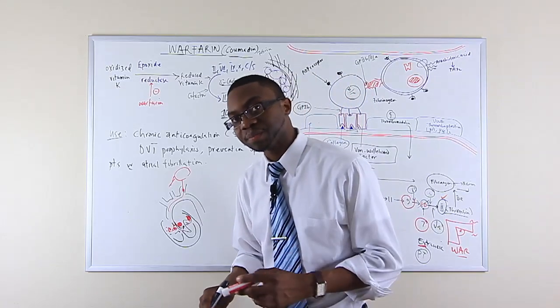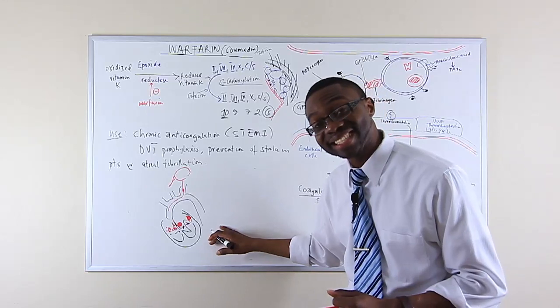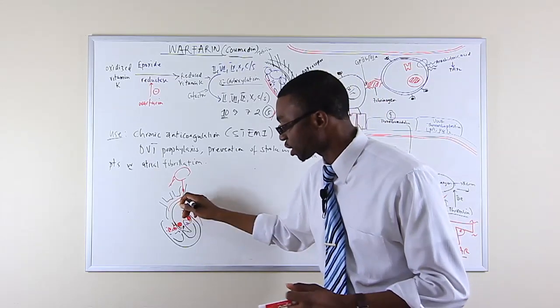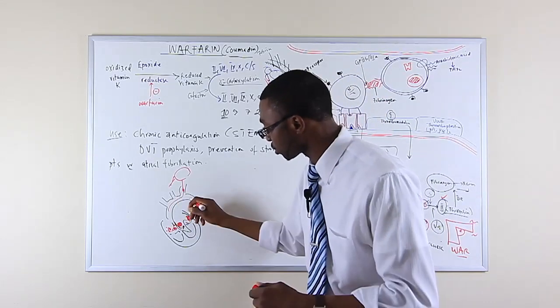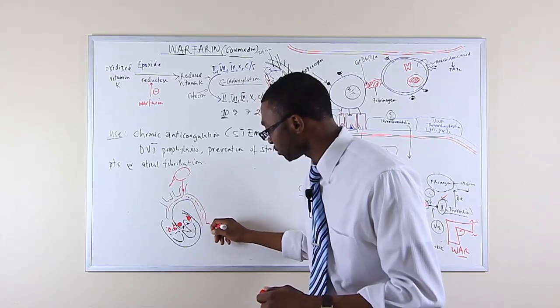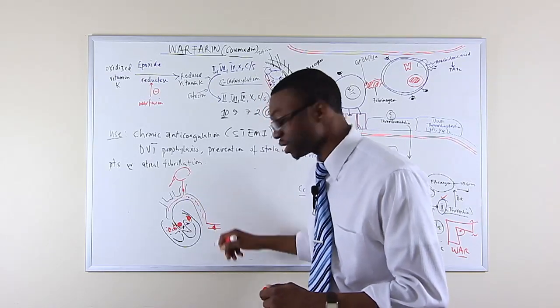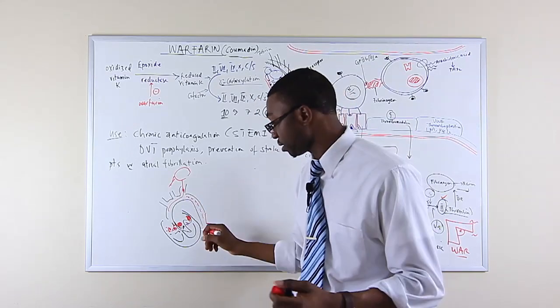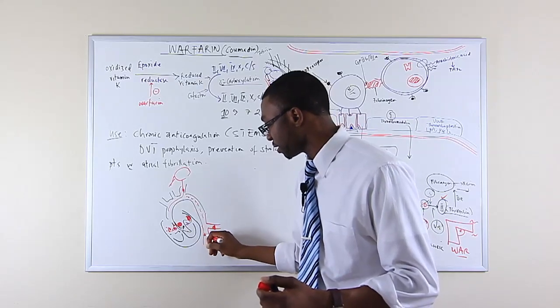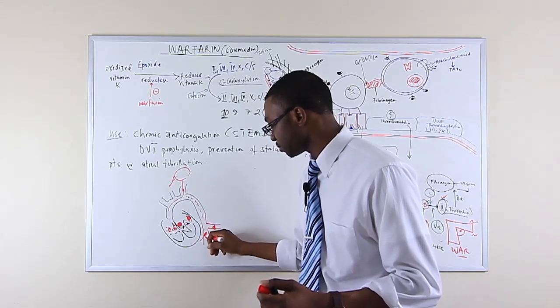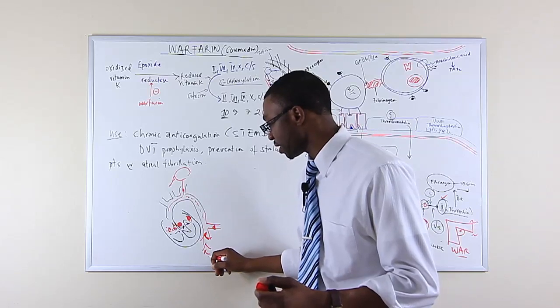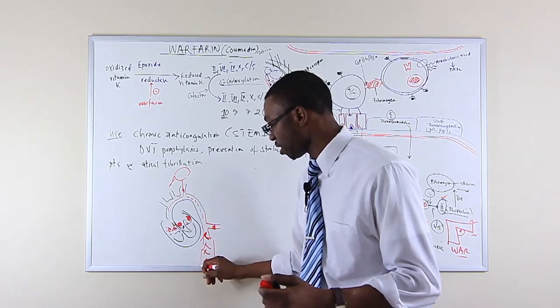Also, patients can develop mesenteric ischemia. Remember, this clot can travel down the aorta also and go down. It can either branch into the renal artery, causes renal artery ischemia, or there's the celiac trunk, the SMA, and then the inferior mesenteric artery.